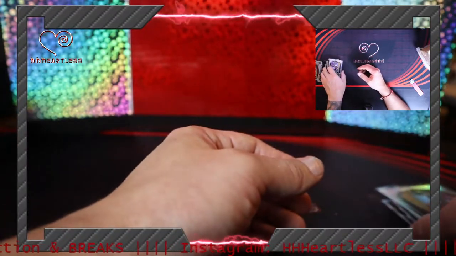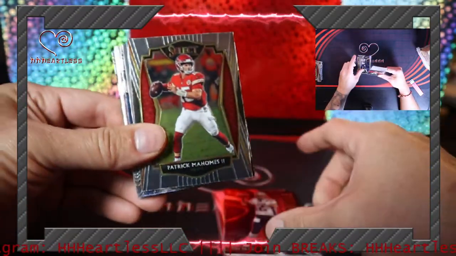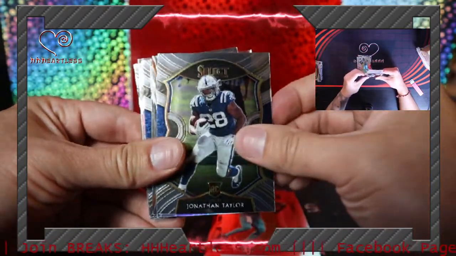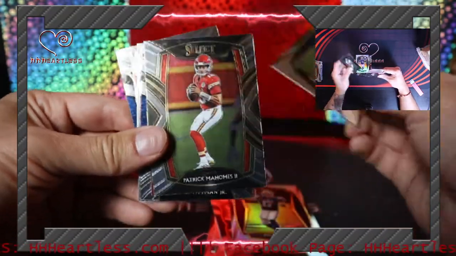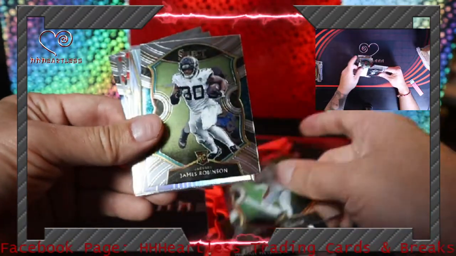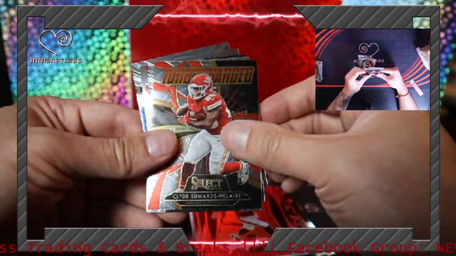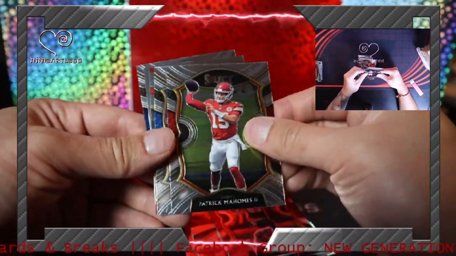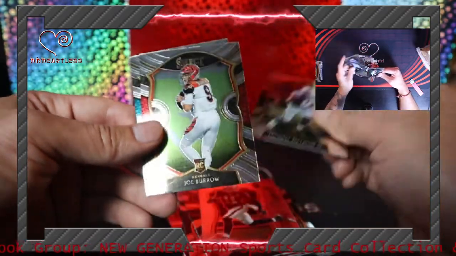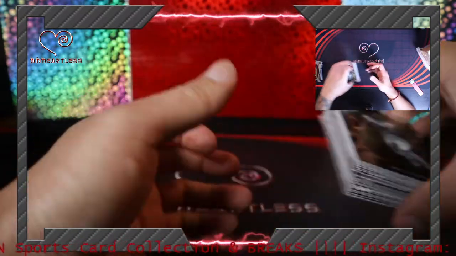All right, so let's get a quick recap before we go to the eBay box. Jerry Jeudy silver. Tom Brady unbreakable. Patrick Mahomes second. Justin Herbert turbocharged. LaVisca Chenault. Jonathan Taylor. Hiller silver. Cam Akers. Patrick Mahomes club level. Turbocharged Tom Brady. Michael Pittman Jr. Joe Burrow, James Robinson, Tua Tagovailoa silver, Cole Kmet, turbocharged, T. Higgins rookie, Patrick Mahomes, Justin Herbert, another turbocharged Tom Brady, Henry Ruggs, Michael Pittman Jr., another Joe Burrow, another James Robinson, wow. I would say that's a win.